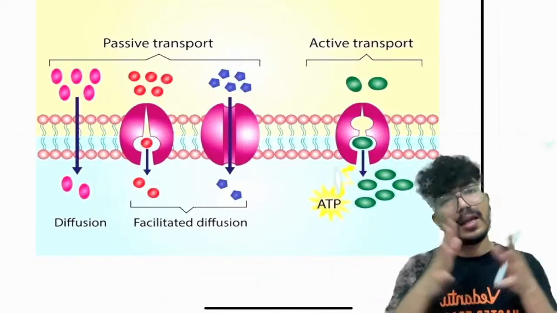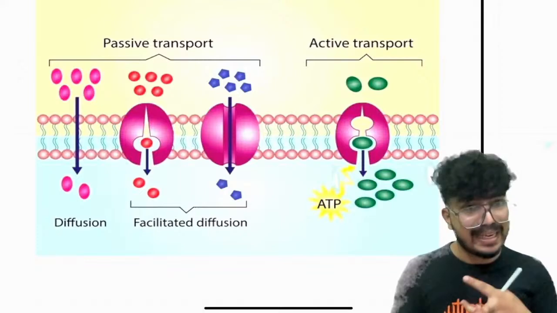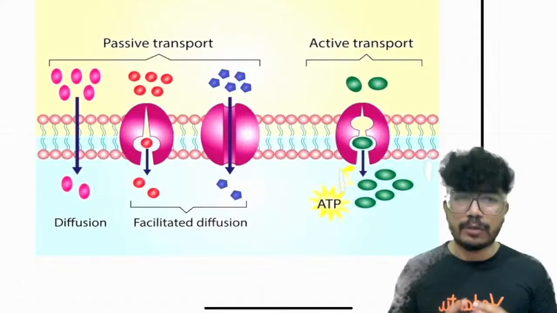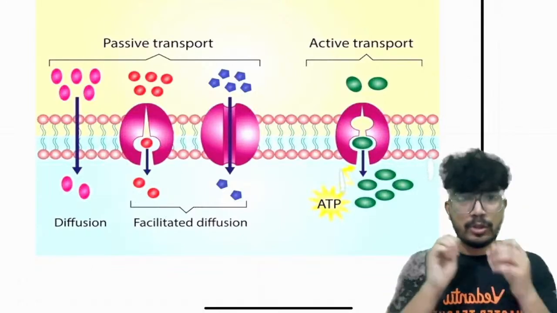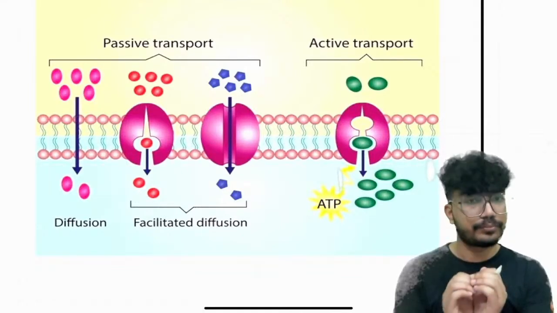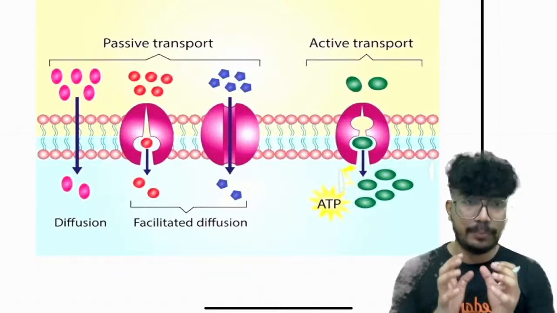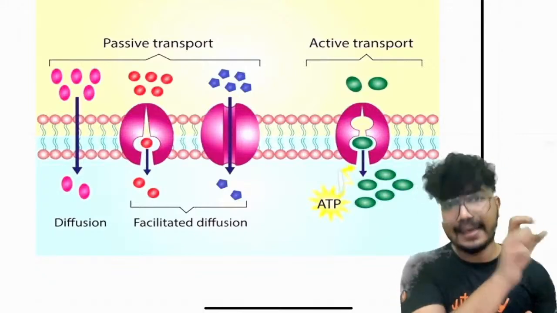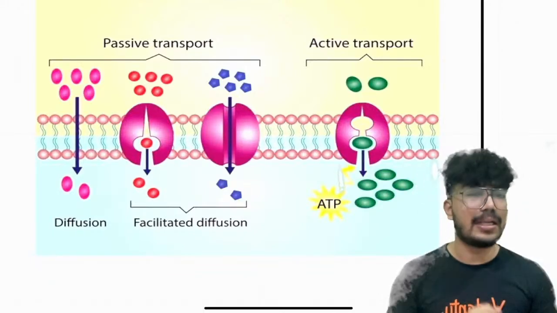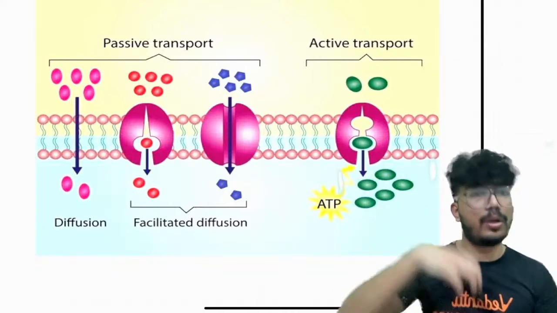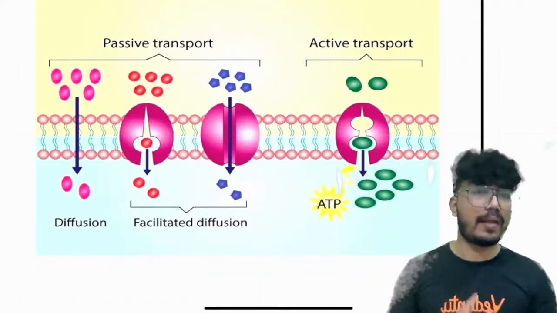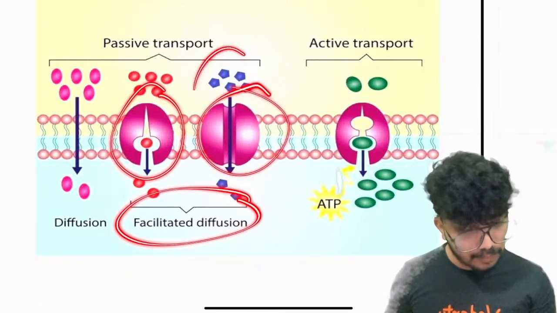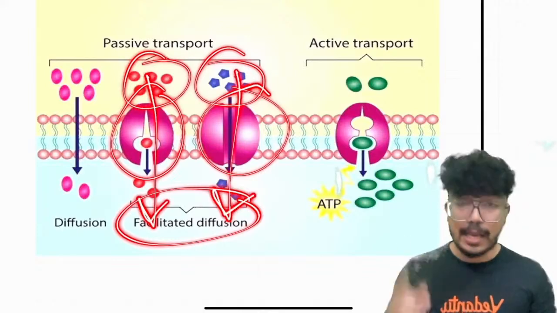The channel proteins are again of three major types. It can be either ligand gated, voltage gated, or mechanical gated. Well, you will find this much information in some very good research papers. So facilitated diffusion involves channel proteins, which can be ligand gated, voltage gated, or mechanical gated. It will allow a specific solute to move across the plasma membrane along its concentration gradient. This is your facilitated diffusion. You can see the channel proteins are involved and the molecules are crossing along the concentration gradient.